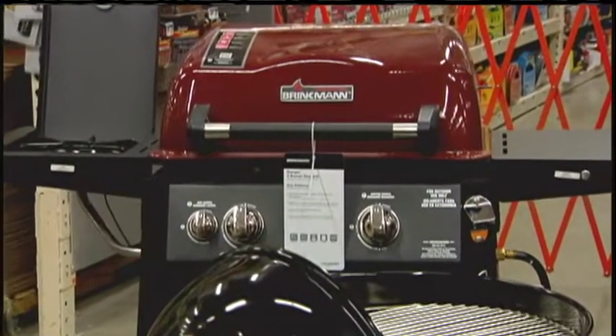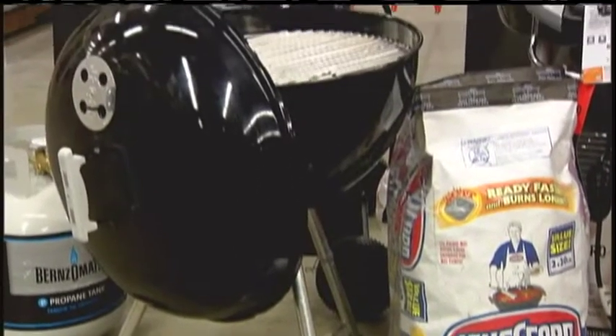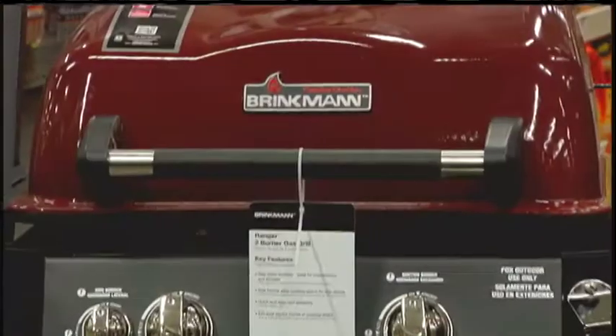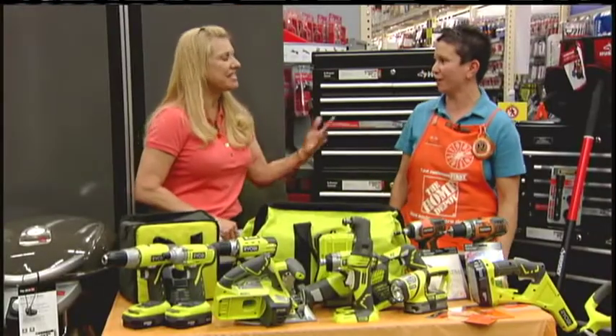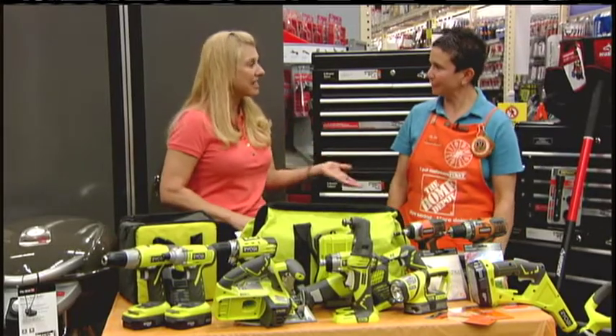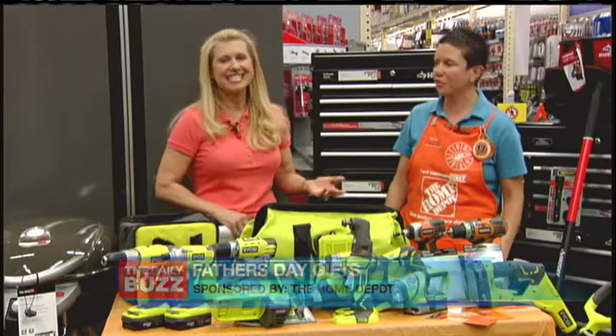They like the grilling, don't they? Absolutely. So, you have your choice of charcoal, which has a match taste like our Weber right there. We have our infrared electric grill, which locks in juices on your meat. Or, we've even got our Brinkman 2-Burner grill that's going to cook up to 24 hamburgers for you. Fantastic. And you can even get a Home Depot gift card — you can find out more at any Home Depot, and they've got endless style through HomeDepot.com if you don't see what you like in the store.